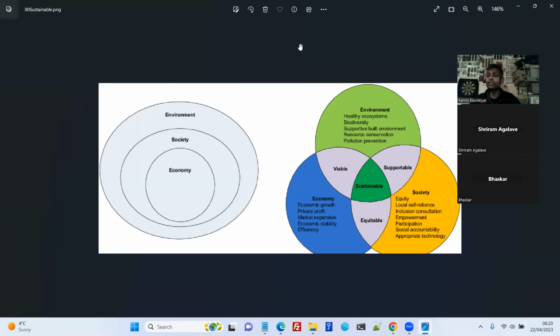Obviously environment comes first. We need a world, you can't argue about that, and there is no doubt. You need a world to stay: you breathe air, drink water, need food, and need space. Then there's society. To an extent a human can live without society, but we have proven scientifically that we are society-driven.